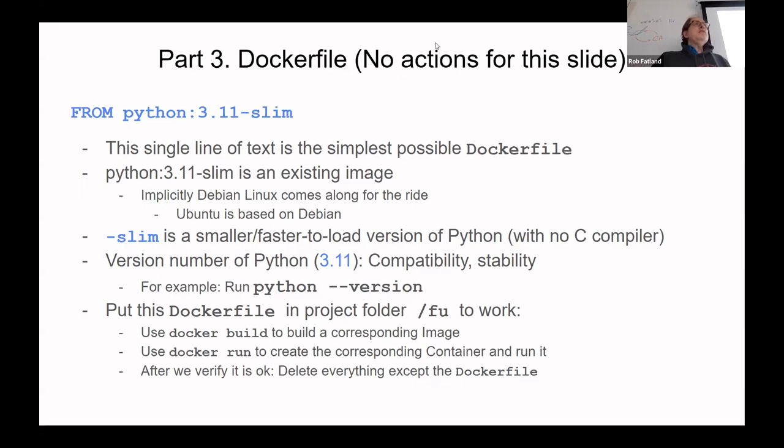So a Dockerfile, you could say, is sort of like the beginning of a recipe, and it's usually associated with a couple of other files. If you're on your way to building a container using the Docker technology, then you're going to want to start with a Dockerfile, and put that into what's called a project folder. So there's a project folder, inside of that is a Dockerfile. So what we're going to do is make the simplest possible Dockerfile and use that to create an image and use that to create a container.